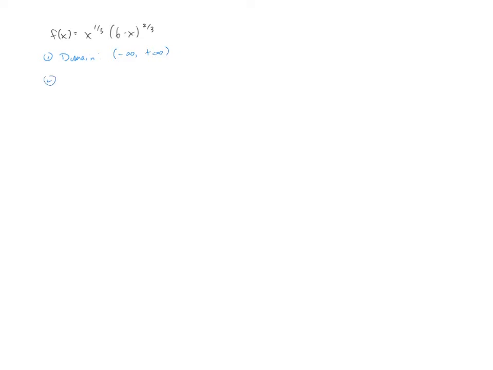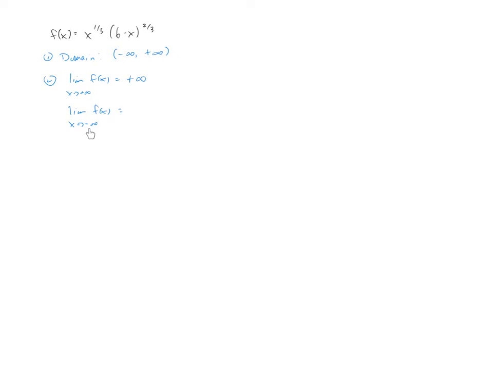The second step would be the end behavior then. We don't have any asymptotes, so our end behavior discussion would be the limit as x goes to positive infinity and the limit as x goes to negative infinity. All right, so remember, there are dominant parts to this, and you can more or less get a basic idea by looking at this as a product. If I take a big positive number and I plug it in here, that's going to give me a positive quantity. If I take a big positive number and plug it in here, it's going to give me a positive quantity as well, right? A positive square, a cube root, and a positive cube root. So this guy would need to be positive infinity.